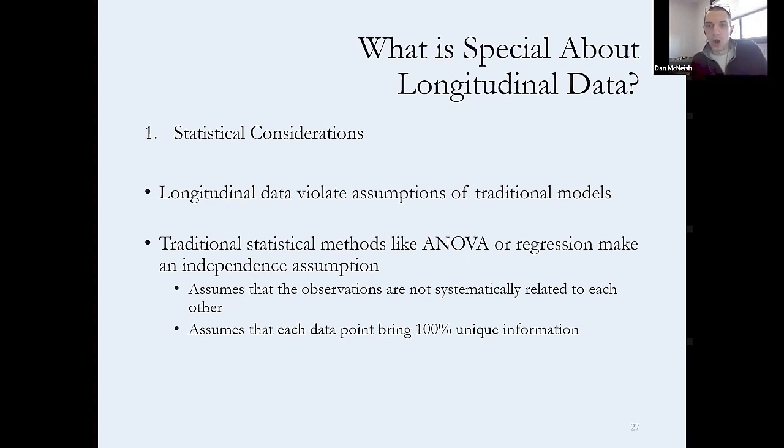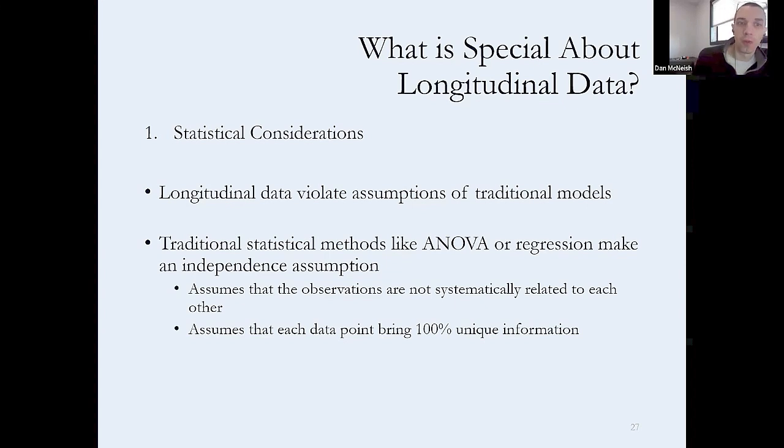So one of the basic issues that come up in longitudinal data are statistically related. Because of the research design, when you collect multiple data points for each person, you're going to end up violating some of the traditional assumptions of a regression or an ANOVA model.